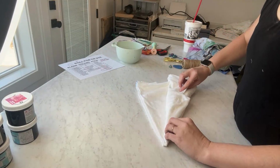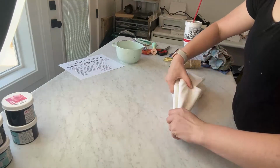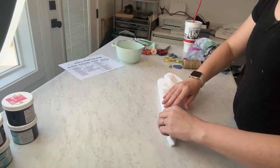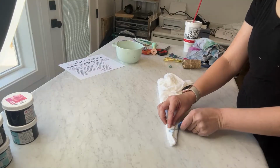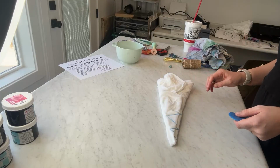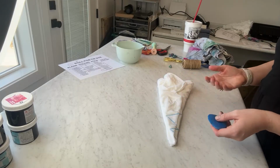So then I'm going to do it like this. I'm doing an airplane fold, like when you make a paper airplane. Okay. So from this point, you're gonna want to do a zigzag. I mean, you can do all sorts of things, but we're gonna do a zigzag. What other options can you do besides a zigzag? You can do straight lines into a zigzag, but this is the coolest one.